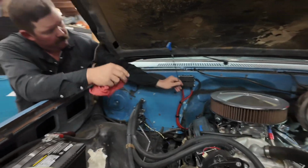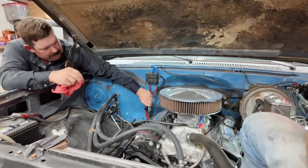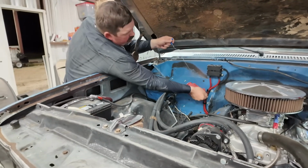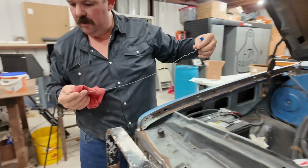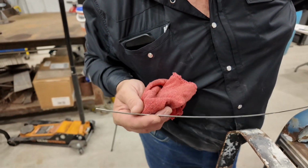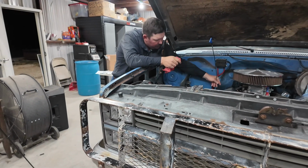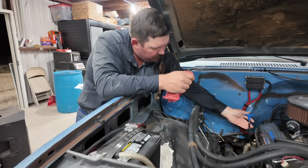You always double check your oils, guys. You know why? This is my only complaint with this Blueprint motor so far: it's pretty tough to get the dipstick back in the right spot. So when you check your oil, you want to look on both sides and see where the level is. Right here, we're right at the full mark on both sides. But you don't want to check it there. We know we've got plenty of oil in it to crank it now. So we'll crank it, let it build up some oil pressure, and then we may have to top it off with a little bit more.